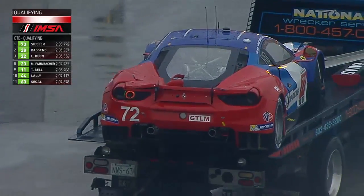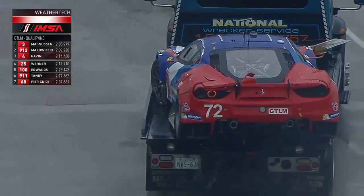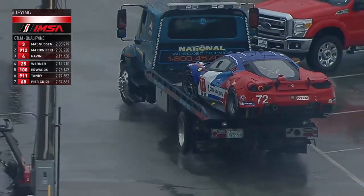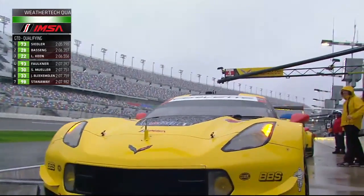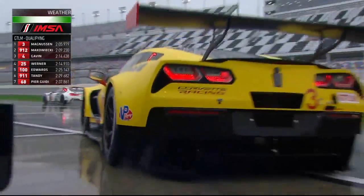All the bodywork on the back there, it's all crumpled across, and it broke the wing off. And these things tend sometimes not to look too bad, and then you start taking the bits, take the skin off, and then you say, oh dear, there's that bit, oh dear, oh whoops, oh there's another bit over there. So hopefully it'll be not too bad.